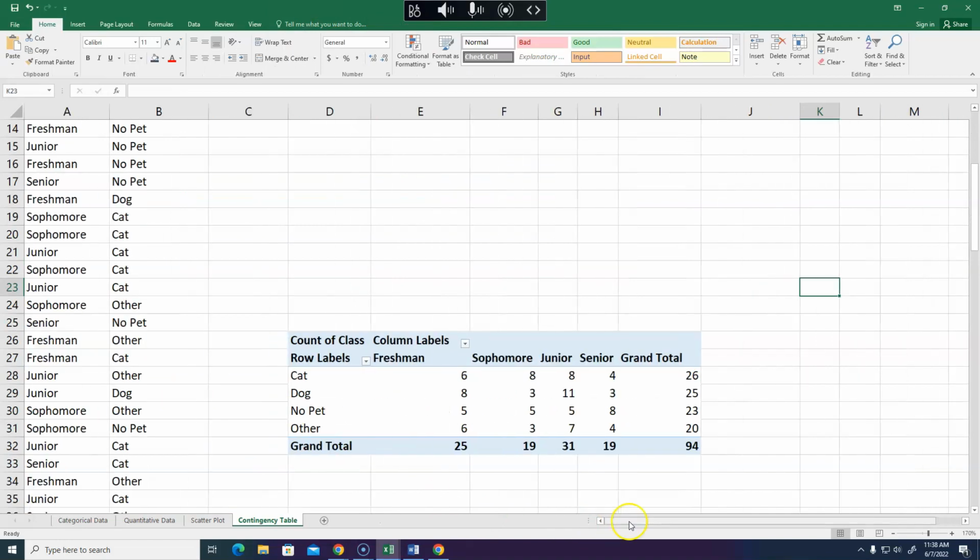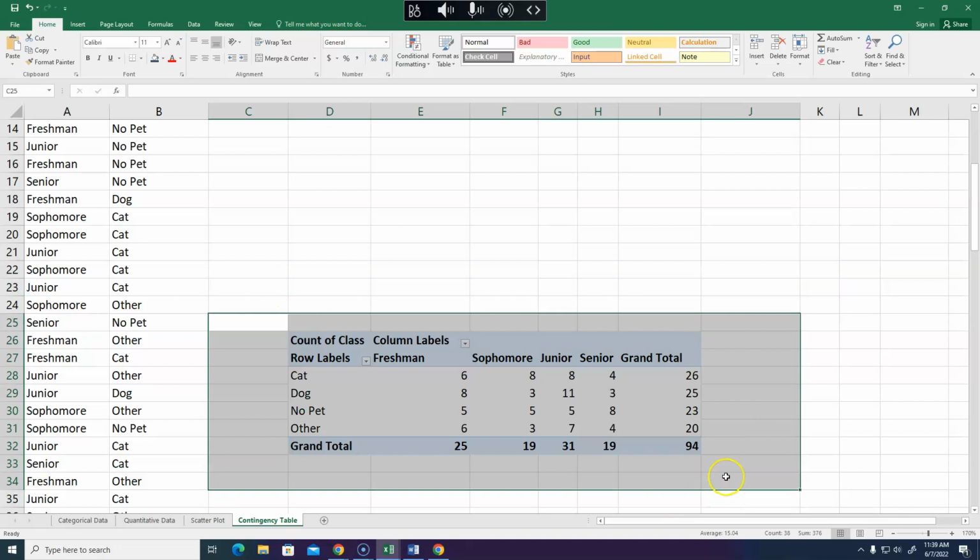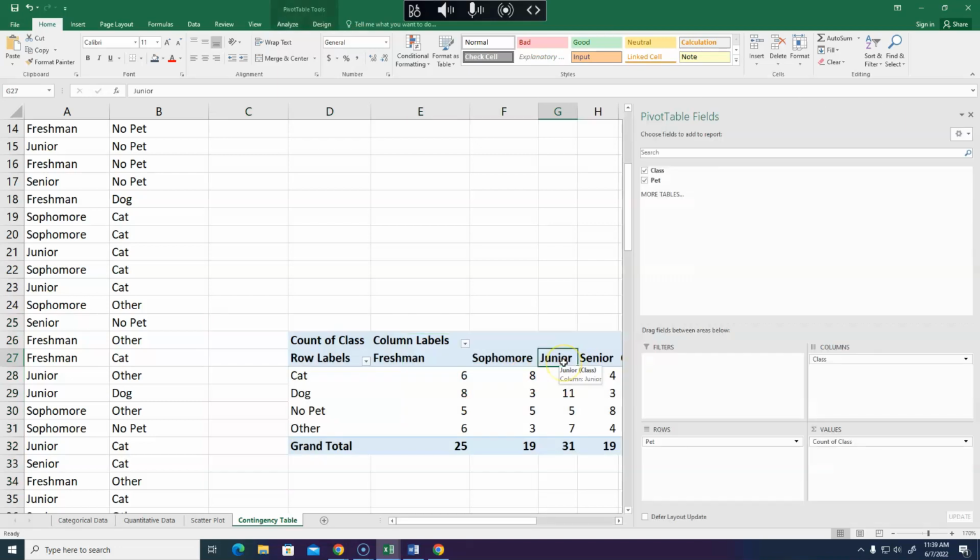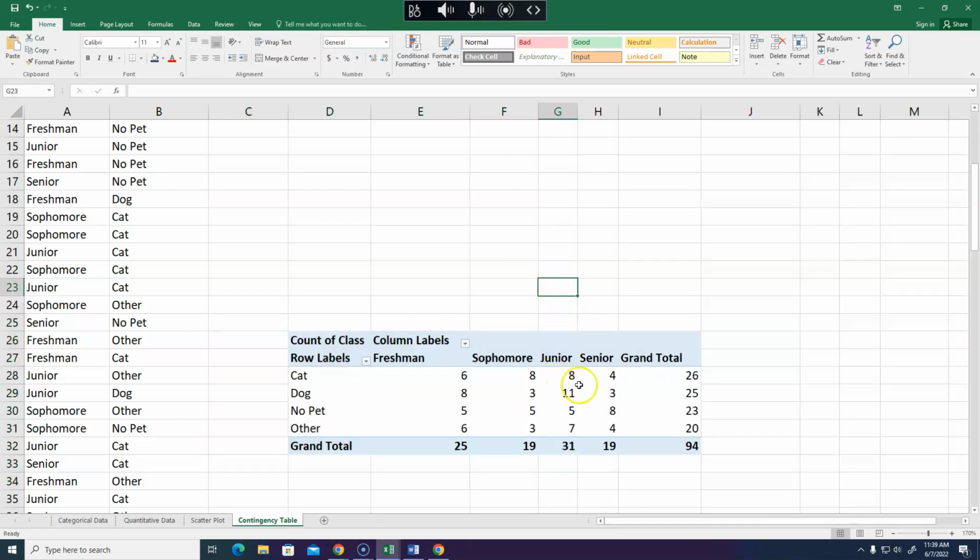So next week, when we get into chapter 4 and we start talking about probabilities, we'll talk about how we can use this contingency table to figure out probability amounts, to see what the probability is that a junior has a dog.